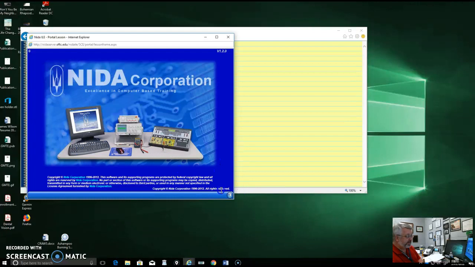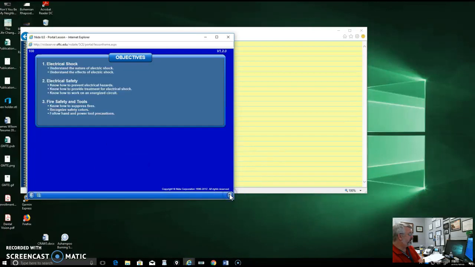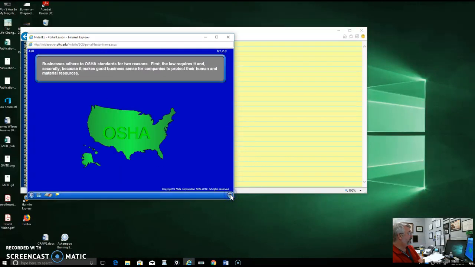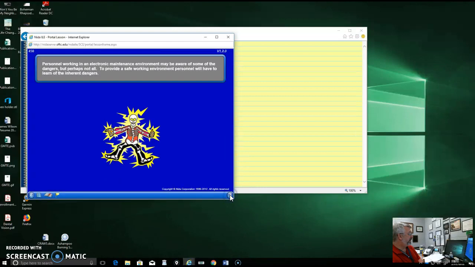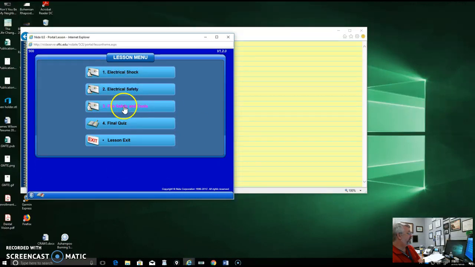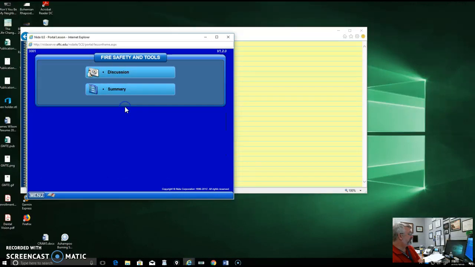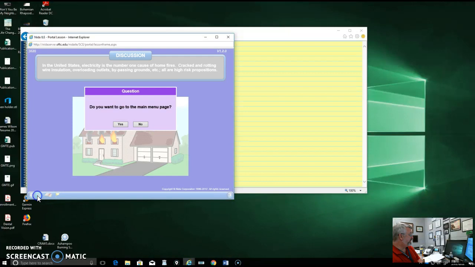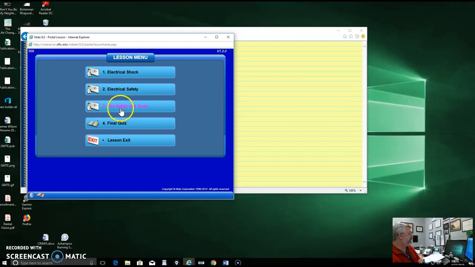To navigate NIDA is pretty easy. Just hit the right arrows and it'll tell you everything you're going to be going through, and so forth. And if you're ever part of the way through a lesson and come back and you don't want to have to go through every single slide, let's say I'm ready to start fire and safety tools here, and then I have to leave for the day. If I want to come back to fire and safety, I can go to menu down here, these 3 bars, hit yes, and now it'll take me back to a menu. NIDA is pretty easy. It's pretty self-explanatory, and it's got some good content to it.